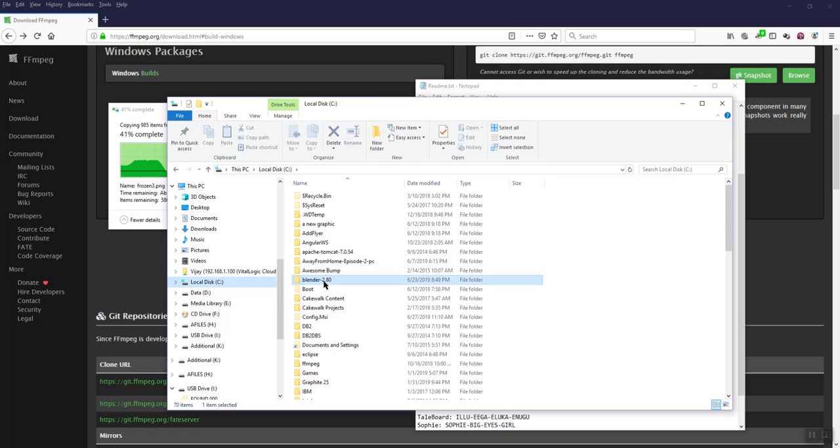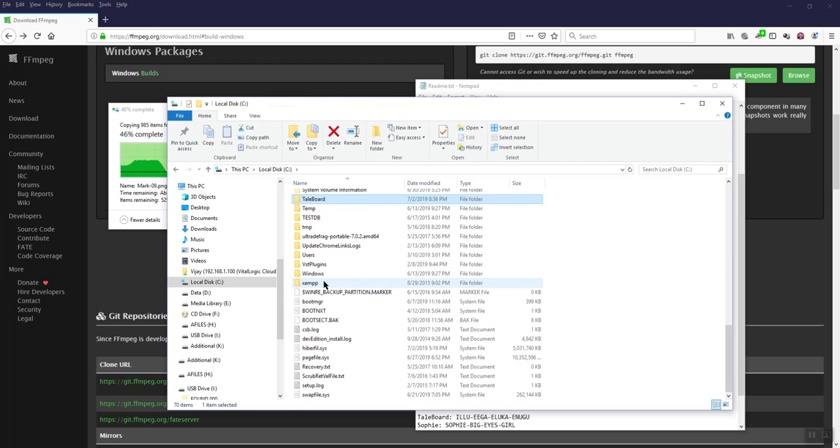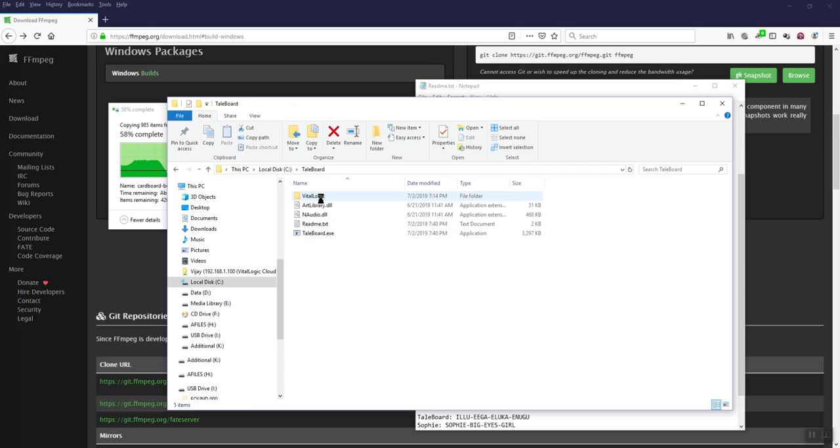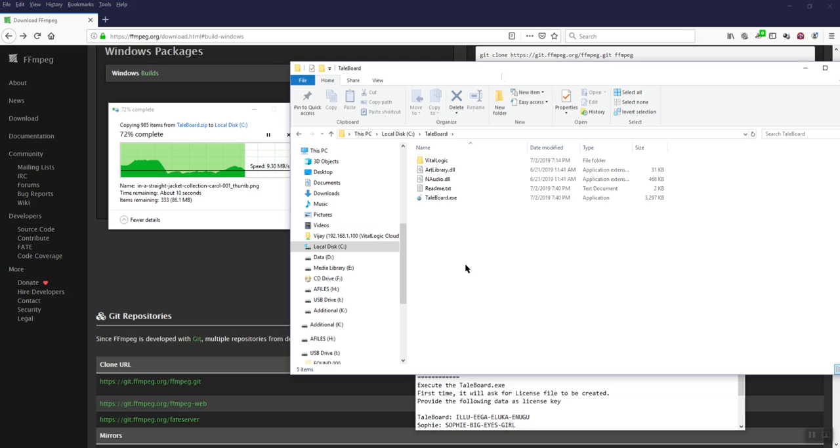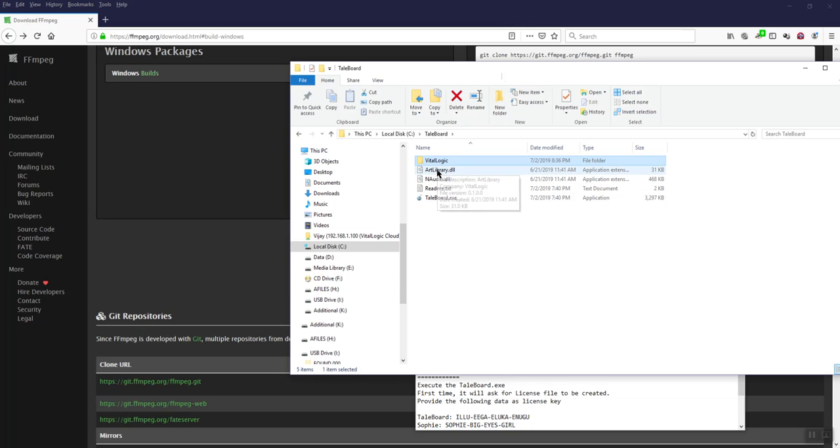While it copies the contents, yes, it is still copying the content. Once it is done, I will take this Vital Logic folder and move it to My Documents folder. It is done. Now if you see Vital Logic, it has libraries and inbuilt and custom user libraries.